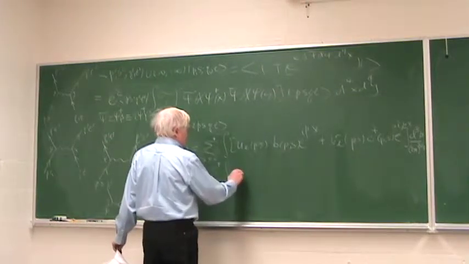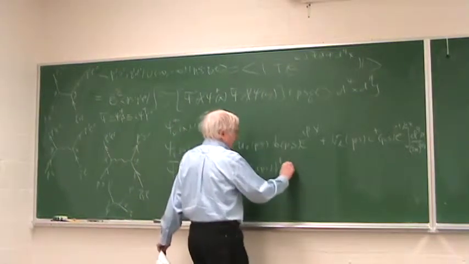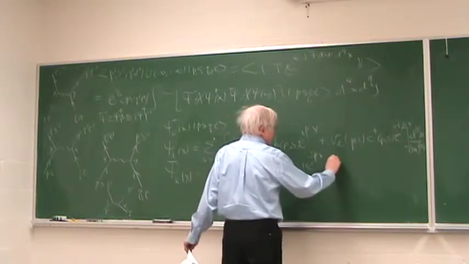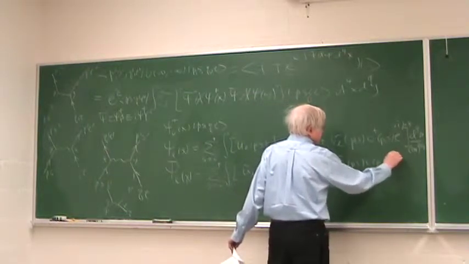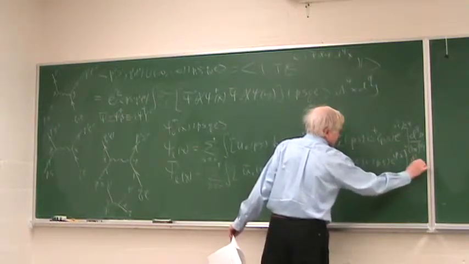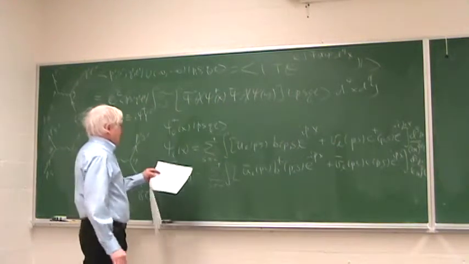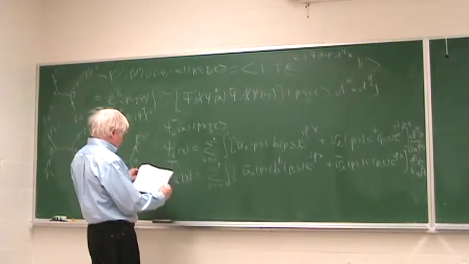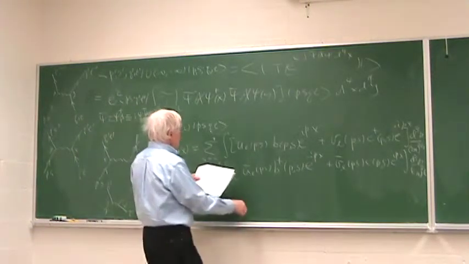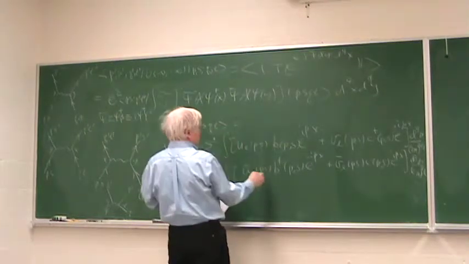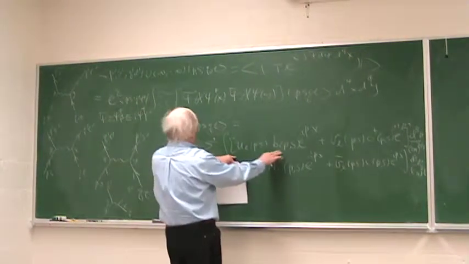Crazy. All right, so this thing is U bar L P, S, B dagger P, S, E to the minus I P X, plus V bar L P, S, C P, S, E to the I P X, D cubed P, 2 pi to the 3 halves. So consequently, this psi plus. Now, where am I in these notes? I guess it's here. Psi plus on that is, let's not fill in all the steps because I don't have that much space, but it's going to be this thing acting on this state.